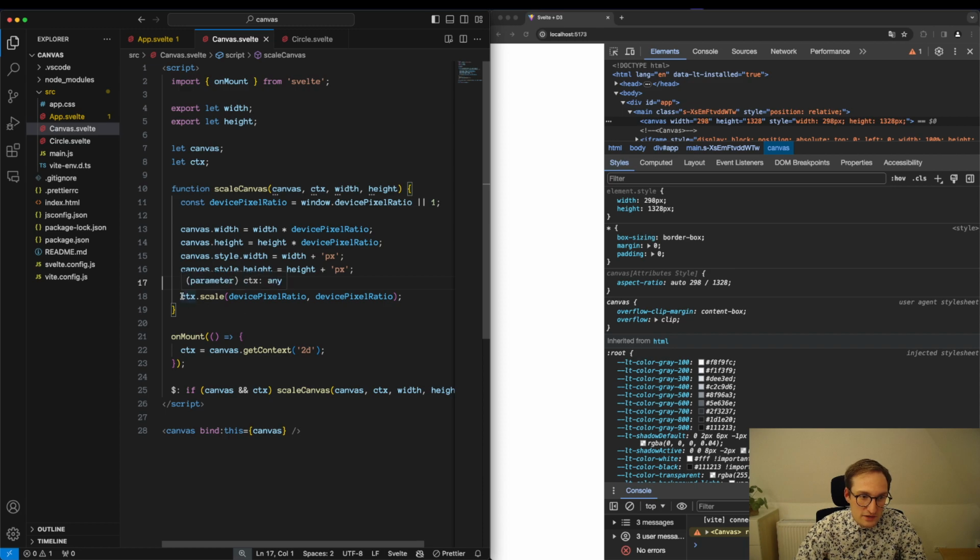Well, and then with the pen CTX, we do a scale operation with the device pixel ratio so that we can also draw on the canvas without thinking ever again of this device pixel ratio. So well, this is quite complex stuff compared to what we did in previous videos. I leave it as it is here right now.